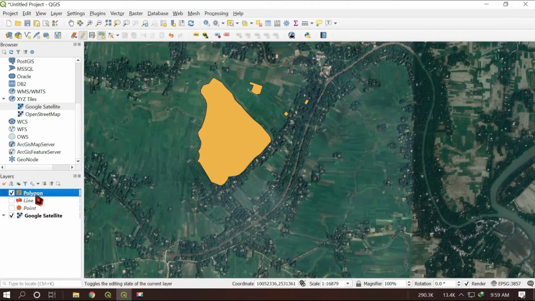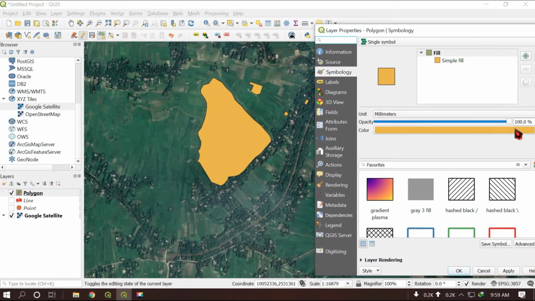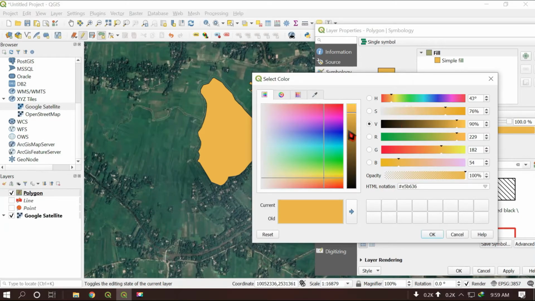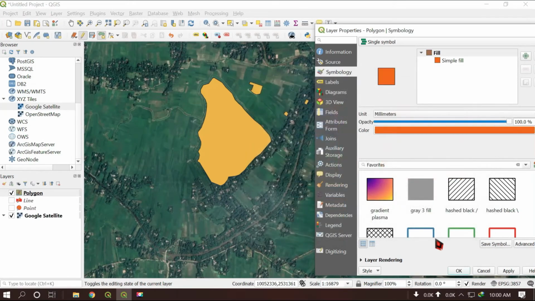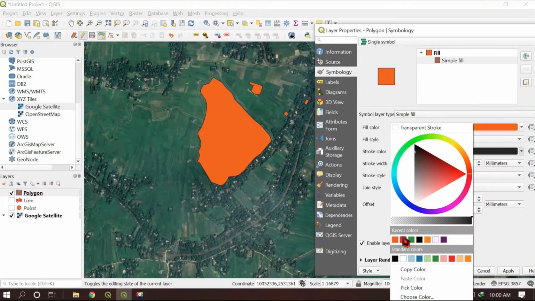So now we have all been introduced to this create layer feature. Like the line feature and the point feature, you can also change the symbology for the polygon feature as well. You can change the outline for the polygon feature too. For now I have colored the polygons orange to make them clearer.